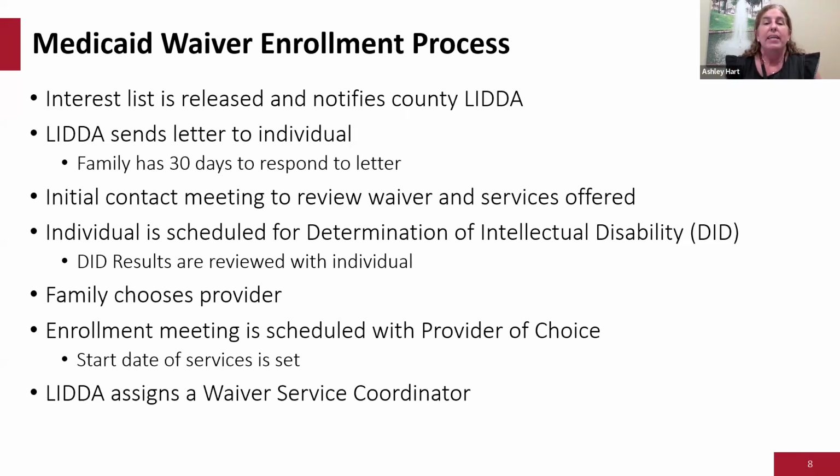And then if your name comes up on another one, say you're on Texas Home Living, and then you get notified that you've gotten an HCS slot, you will review that with an enrollment specialist, and you can decide which waiver program is best for you and your family. I've seen it both ways. I've seen where people stay where they are, or they'll leave and go to another one. The only thing is you can't be in two at one time. You have to choose one of the waiver programs, but you definitely want to get on all the lists, and you don't have to be on just one.